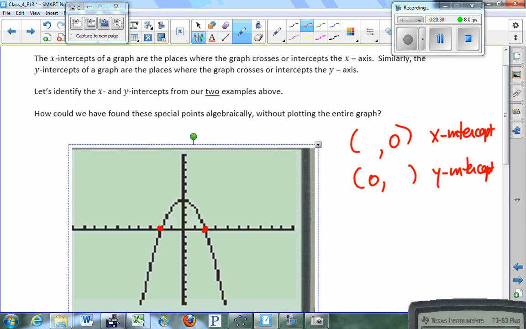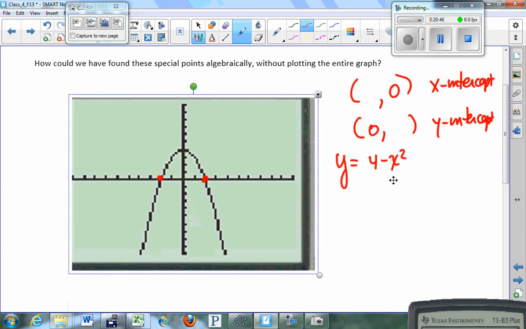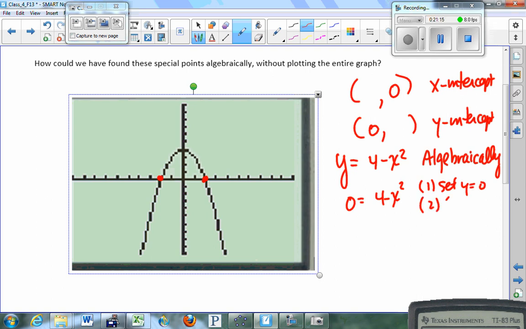Okay, so if you're trying to algebraically find the x-intercepts to this equation, not with a graph, but algebraically, then you need to just sort of imagine in your mind. You don't always have to memorize these things. Just say to yourself, when I'm sitting on the x-axis, which one of my coordinates is 0? Oh, yeah, it's not the x, it's the y. Well, sometimes it could be the x as well. But I set y equal to 0, and I solve my equation for x.